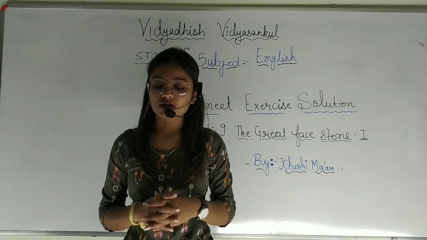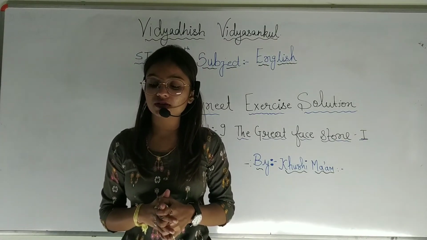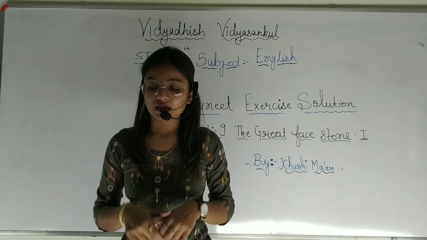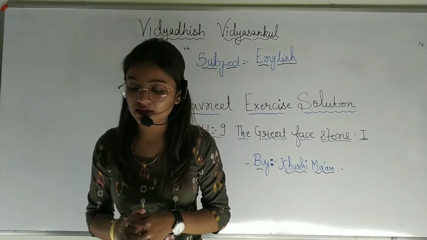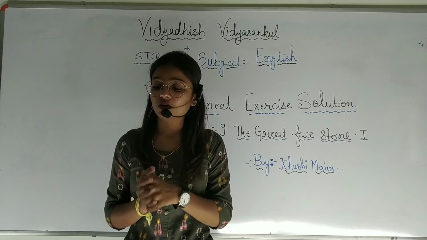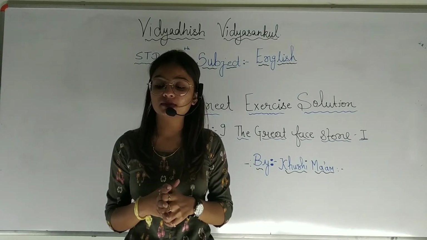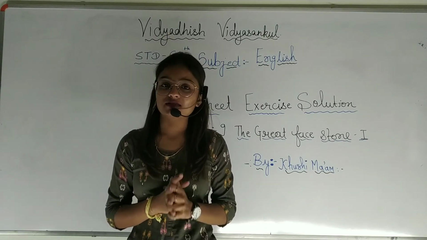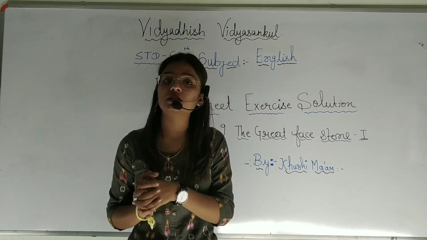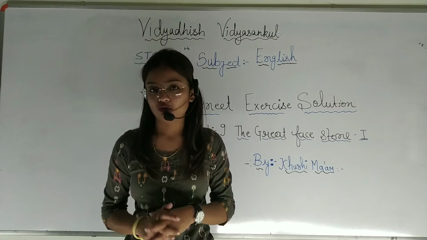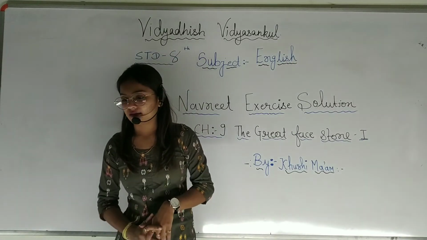Next and last, Ernest could not find the general's face, kind and sympathetic, resembling the great stone face, as he had dreamt. Ernest could not find the general's face resembling the great stone face. Yes, because Ernest was not able to find any similarities between both faces. Okay, so that is the correct answer.